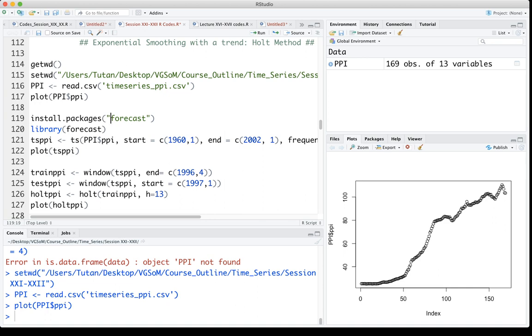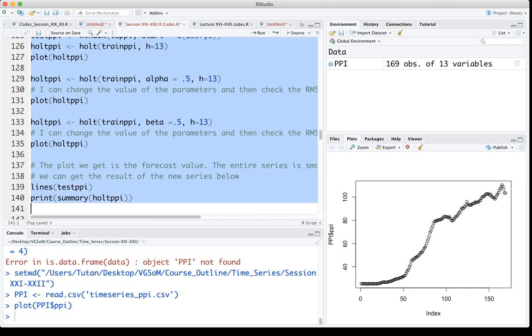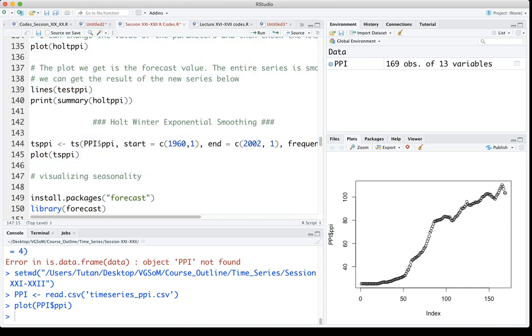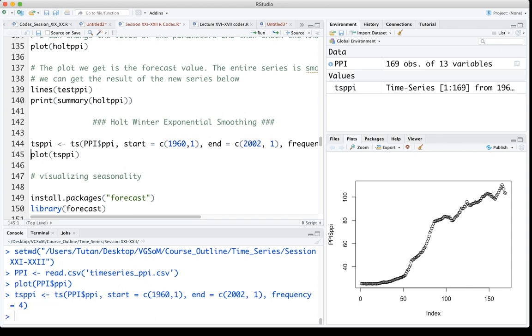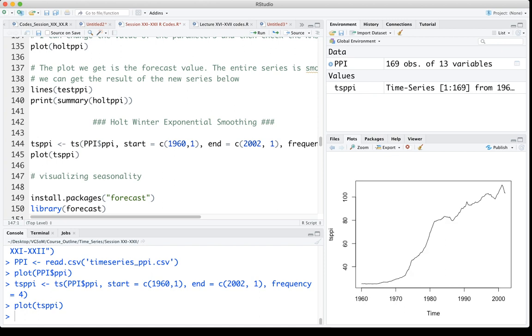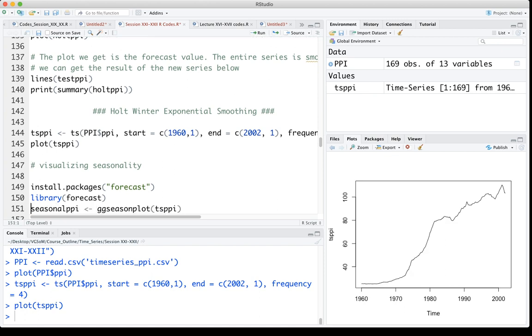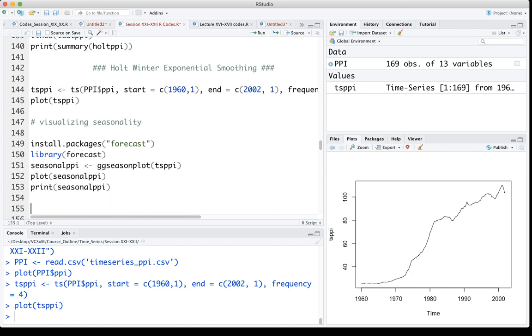I can plot it also, no problem. Now I use a TS function to tell R that this is time series data. I plot it here. Okay, so now this data definitely has a trend, from the window of data that we have. For the seasonality part, it may have seasonality. It looks like there is a variation, and it might have a pattern also.